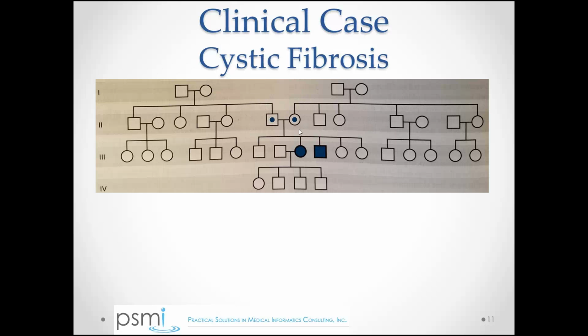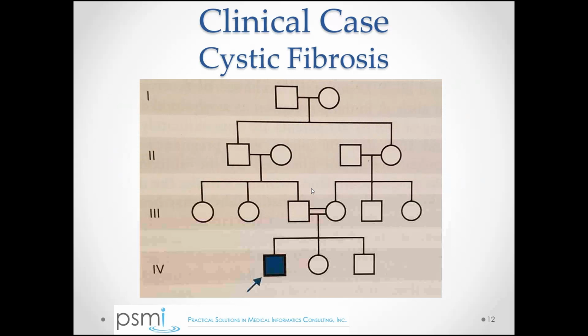Or at least of one of the cystic fibrosis mutations. Sometimes what you'll see in the pedigree is a consanguineous mating, where the mother and father really are directly related. And in these situations where you see an affected offspring with a disease, that's often a clue that the disease in question is the result of an autosomal recessive inheritance pattern.